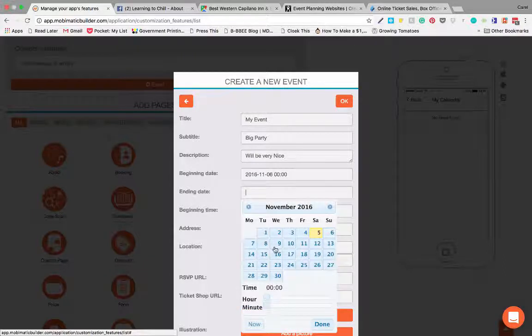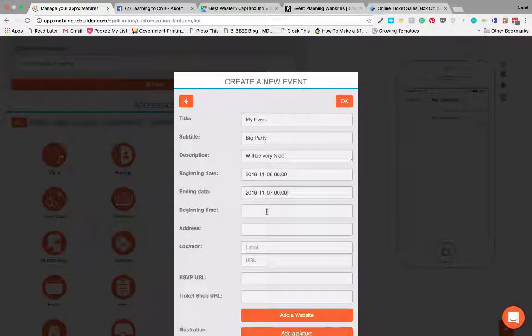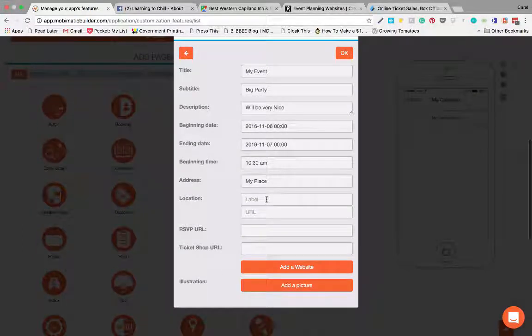And we're going to select an end date, Monday the 7th of November. We can put a time in, 10:30 a.m. And we can put an address, my place. We can put a location in there, label it.